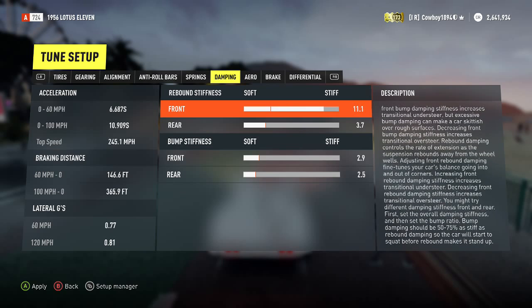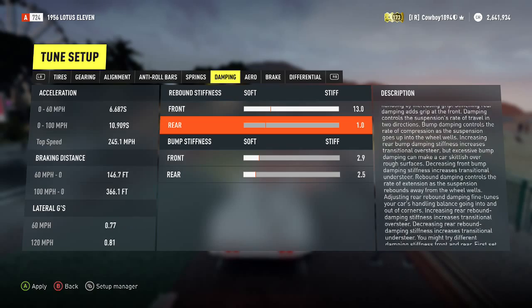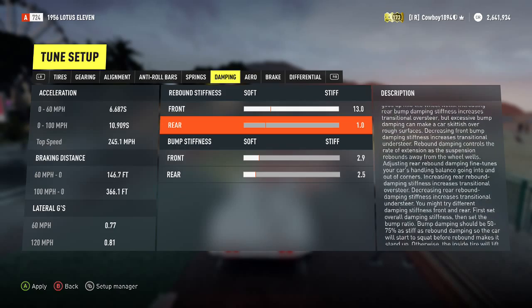13 minus 1 gives you 12, times 0.52, plus 1, 7.2.